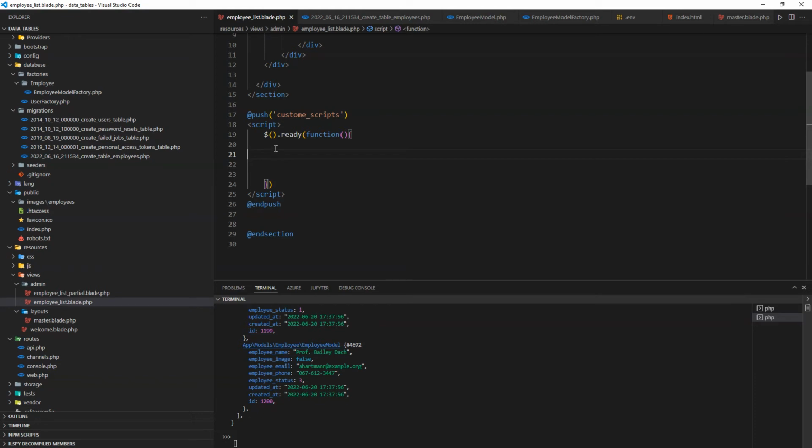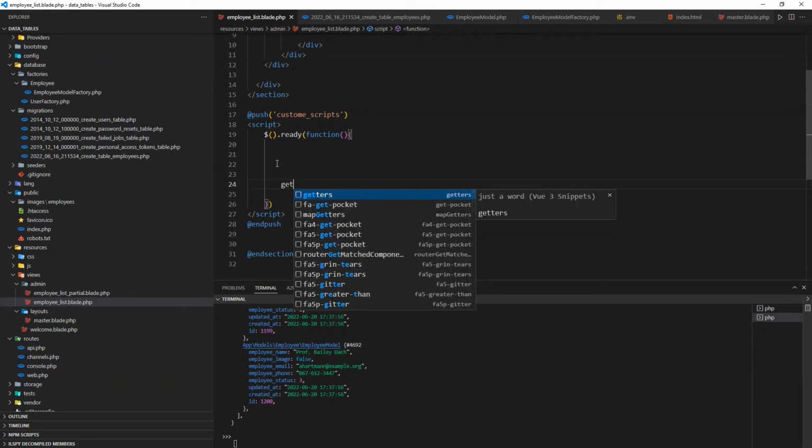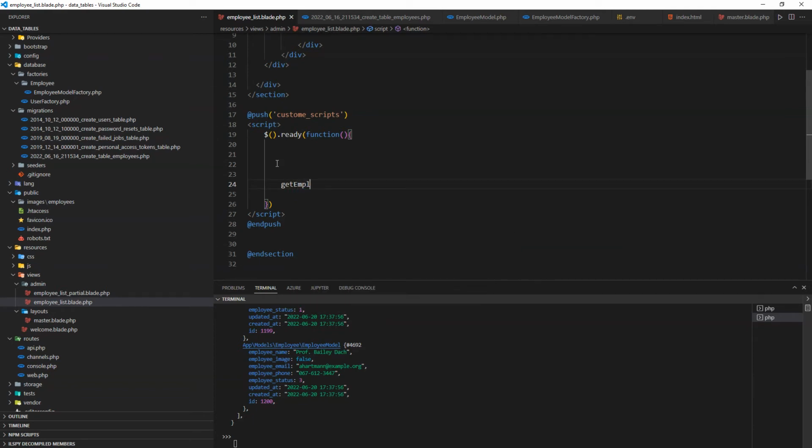So right now, I'll create one method, and I'll just call it get employee list. This method is going to accept some parameters.